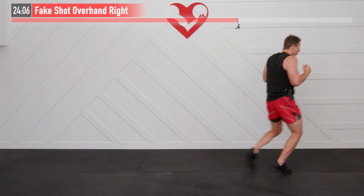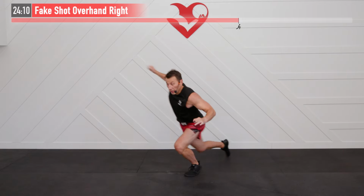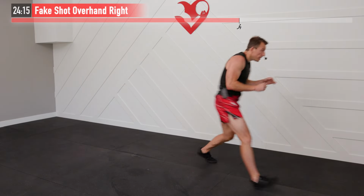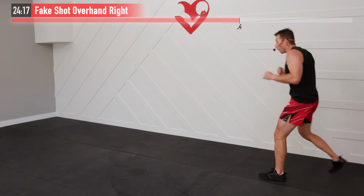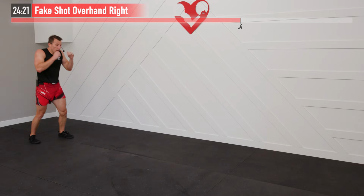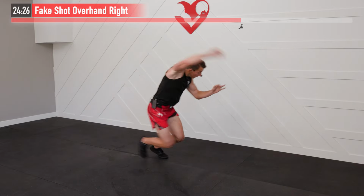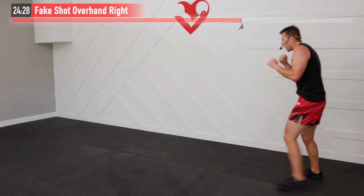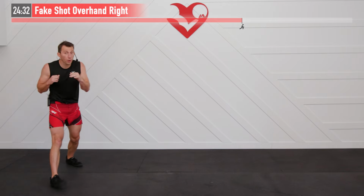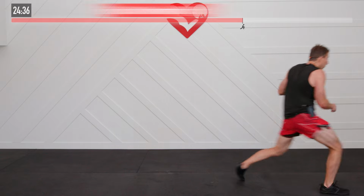Fake shot, overhand right. Ideally, you have a little more space for this one. Fake shot, overhand right, you pop up. Fake shot, going for those legs. Sell it every time. That overhand right. Fake shot, overhand right. Looking at those legs too helps to sell it. Fake shot, overhand right. Again, fake shot to big power, overhand right. One more, here we go. Fake shot to overhand right.